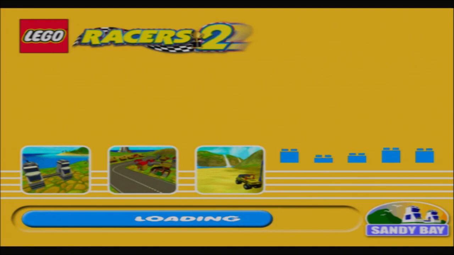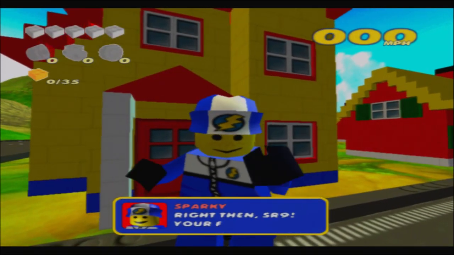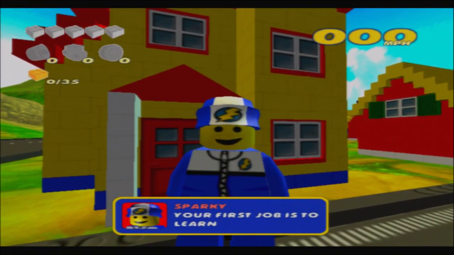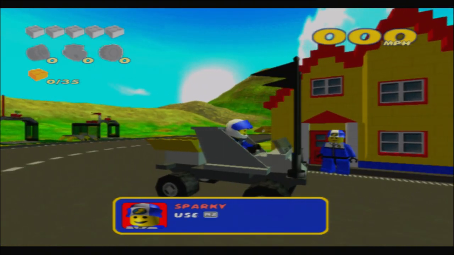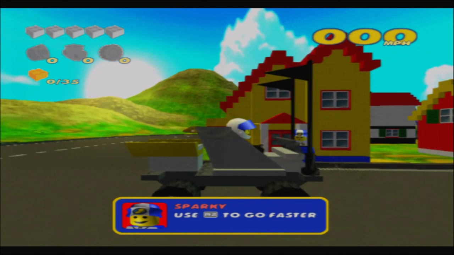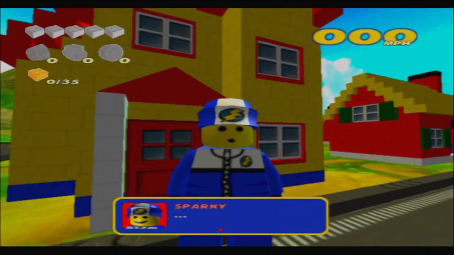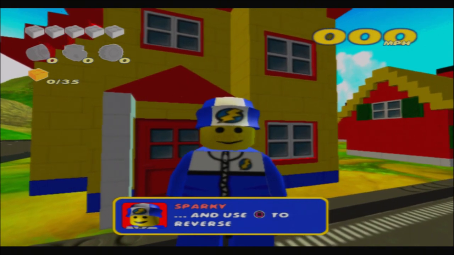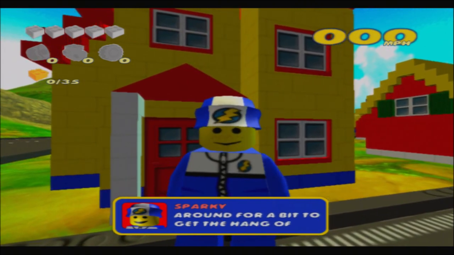Right then, SR9. Your first job is to learn how to control your car. Use R2 to go faster. Use L2 to stop. And use square to reverse. Drive around for a bit to get the hang of it. Follow the green arrow and meet me at the beach.